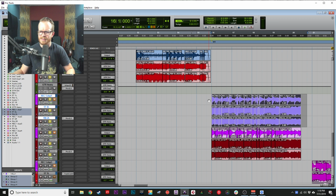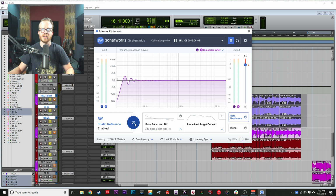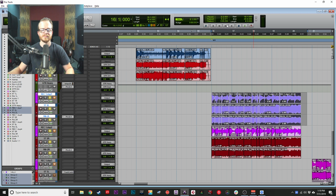Zach Manzano asks, dabbled with room correction software? I have, and I do. I use SonarWorks currently, and it's definitely been a game changer for me personally. I'll just show you what my room correction looks like. You guys won't be able to hear this, but this is my corrected room, and this is my normal room EQ. Because I'm on these JBLs, which are consumer grade, I get a mad bump at like 40 or 50 hertz and a big dip at like 80. It's all over the place, so I have to use room correction currently. At some point I'm going to upgrade my monitors, but we'll see which direction I go with that.